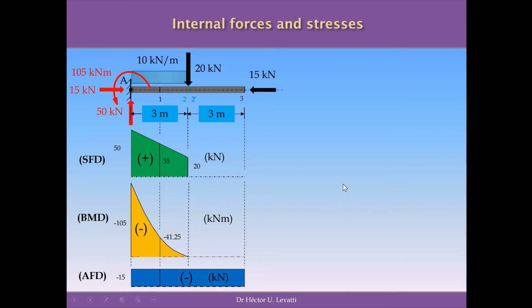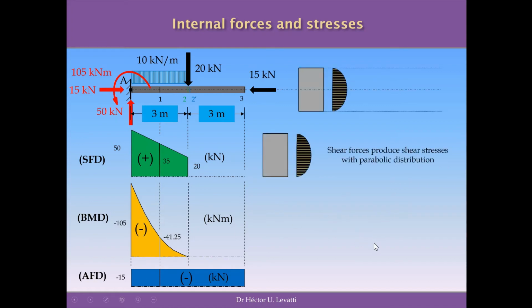So after the internal forces, as I said before, we can do the analysis of the stresses. The shear internal forces will produce the shear stresses. So the shear forces produce shear stresses, and the distribution, when you have, for example, a cross section which is a rectangle, will be a parabolic distribution. So it's a second order function that will give you the distribution of the shear stresses, and with the maximum in the middle in correspondence with the neutral axis, which is this axis you can see on the screen.